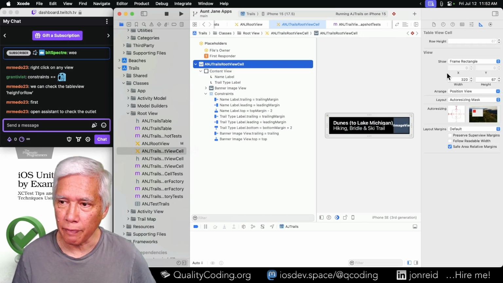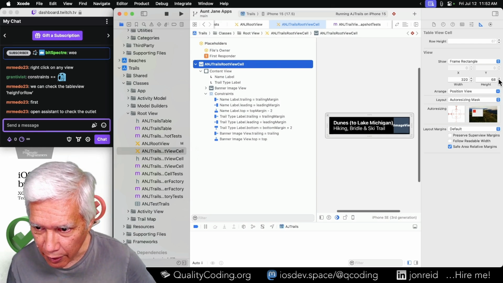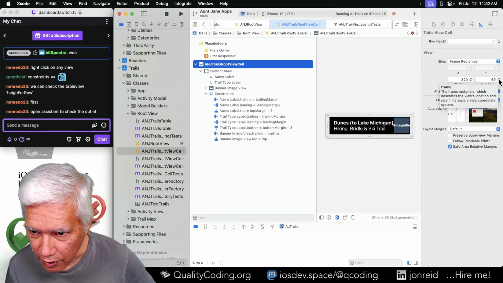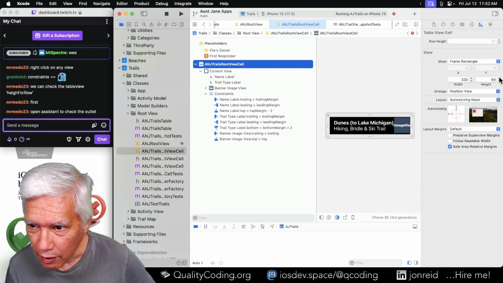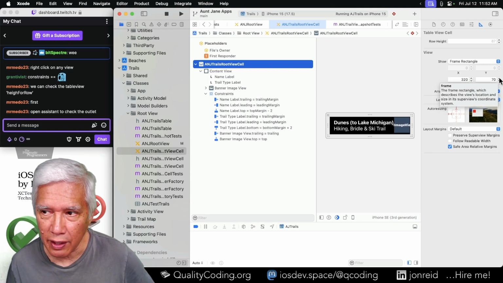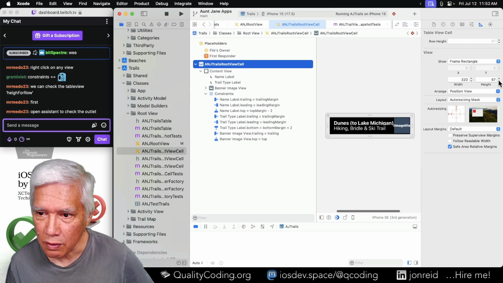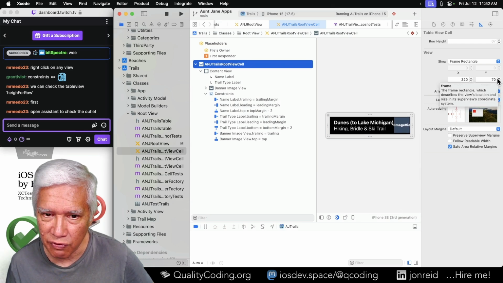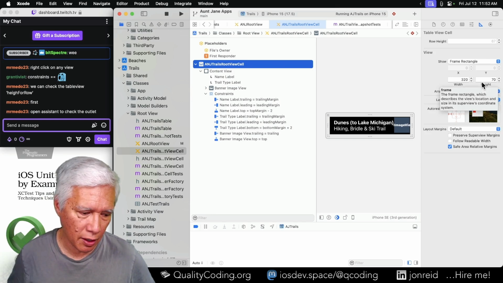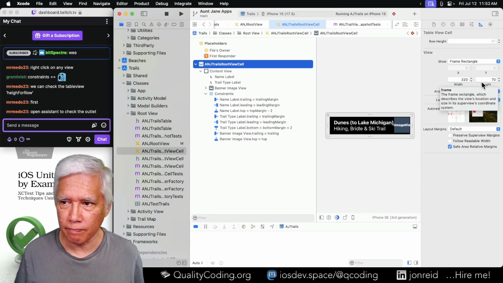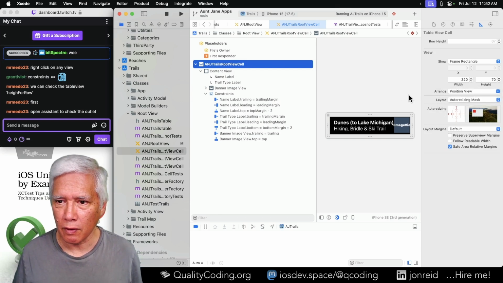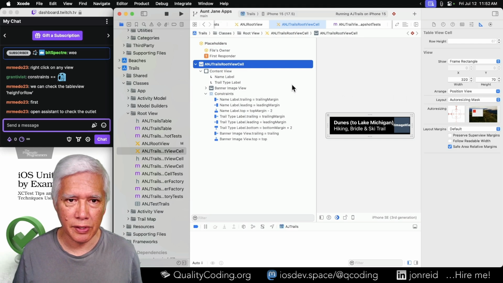Oh, there's the height. Okay. So now I should be able to eyeball this better and say, let's make it 70. Oh, okay, on the image view. Yeah, the image view I think is just for the caret. Let's call it 70.